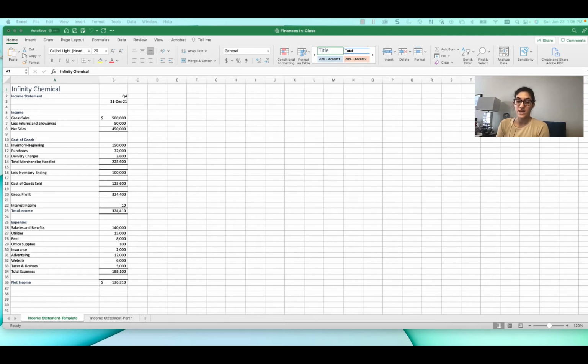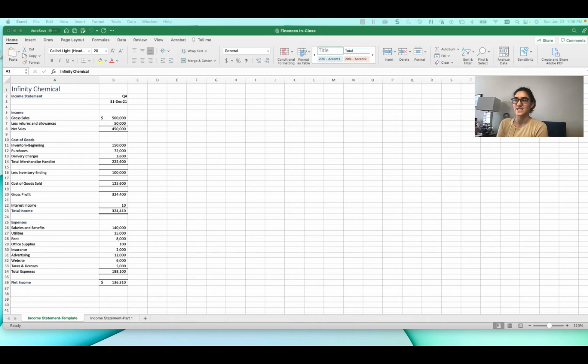We want to copy and paste formulas. And this isn't as simple as it sounds. There's special paste functions that we also have to look at. We want to insert and delete rows, columns, and ranges. We want to add cell borders and change our font sizes. We want to use special formatting, and we want to prepare worksheets for printing. We want to save a workbook with a new name.